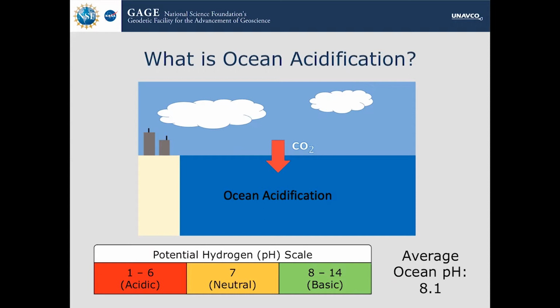And it's important to note that the pH scale is logarithmic, so any small scale changes reflect larger scale changes. So taking, for instance, the average ocean pH, which is 8.1, if we dropped it down to 7.9, that's reflecting a 150% increase in acidity. And although 7.9 is considered a neutral value, because the value is dropping and it's becoming more acidic, we consider it to be growing in acidity, and that's why we call it ocean acidification.